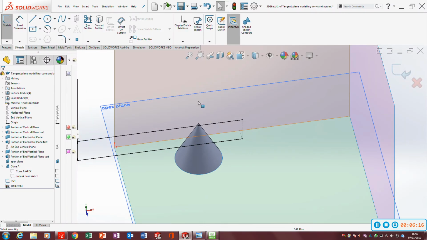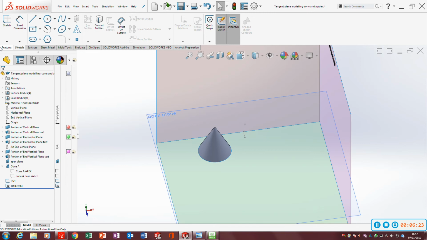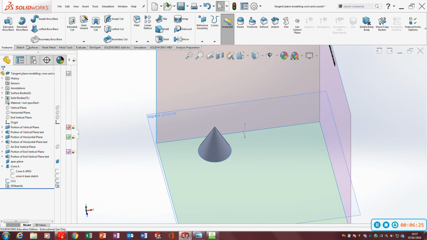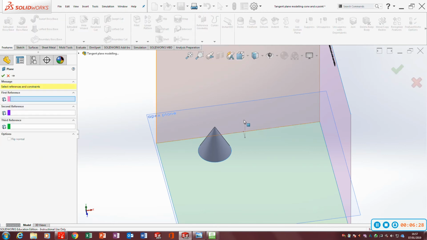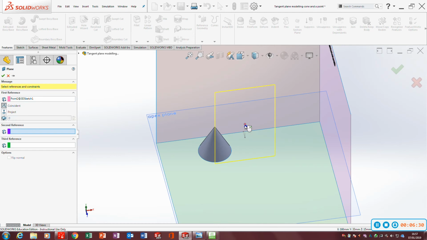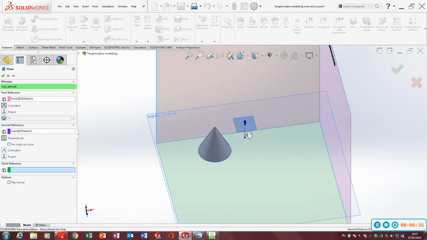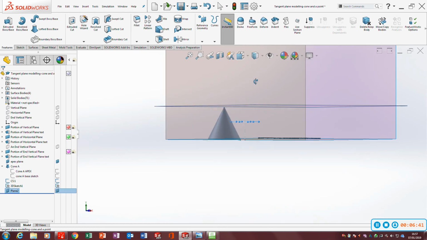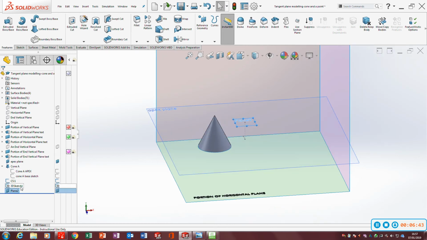Okay, now I'm going to turn off the sketch, so untick 3D sketch. I'm going to insert a new plane, features, reference geometry, plane. I'm going to click this point, and I'll show you a new way of creating a plane. I could click that plane there, but if I click a point and a line, the plane will always be perpendicular to the line and start at the end point. So there we go. And we can rename that Apex Plane 2.